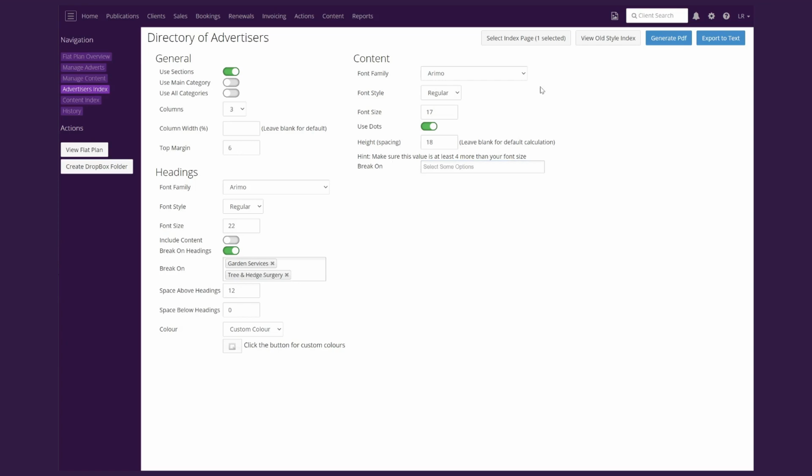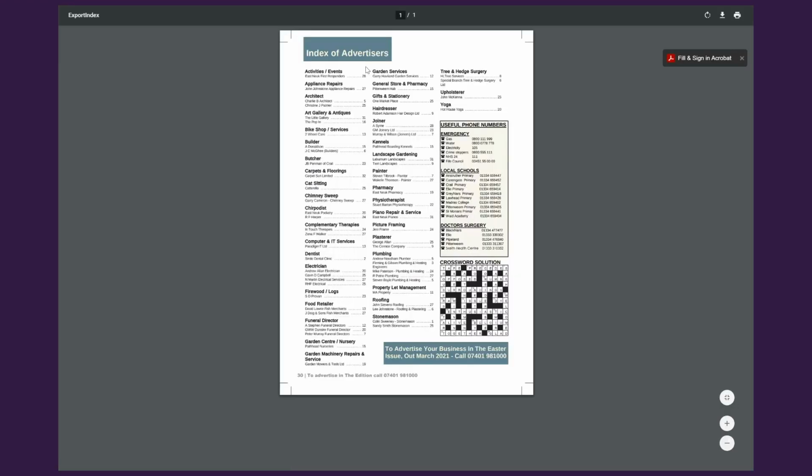So now that the settings are all in place, I can go ahead and click on Generate PDF, and that'll take a few moments, and that'll open up a new window with the PDF. So we can see that looks much better. I now have a complete line in column 1 and 2, and the text doesn't overrun in the third column. And it all fits in perfectly with my template, which had the numbers, the crossword and the banner at the bottom there. So I'm quite happy with that.